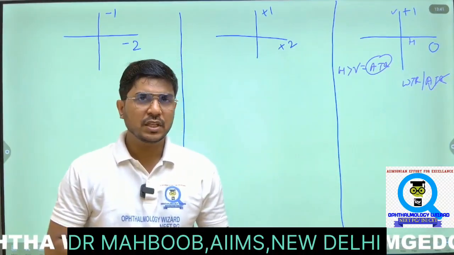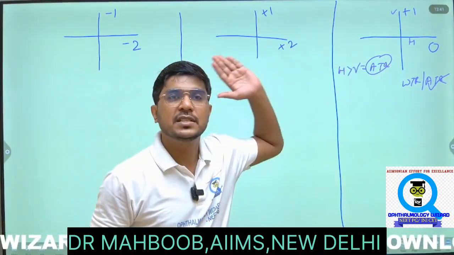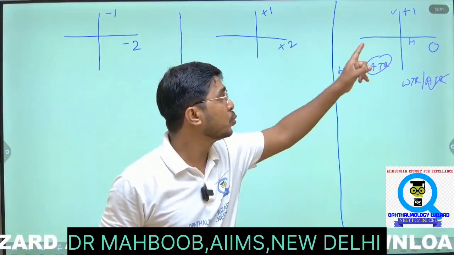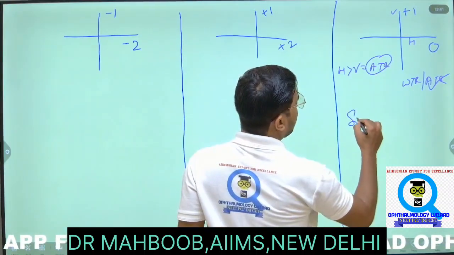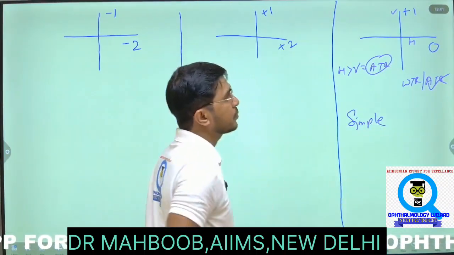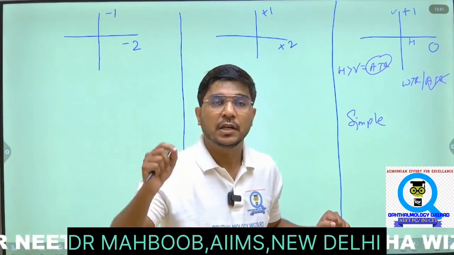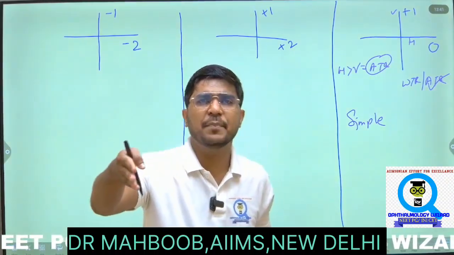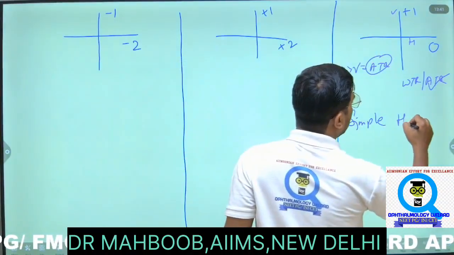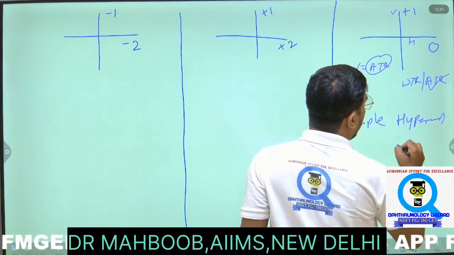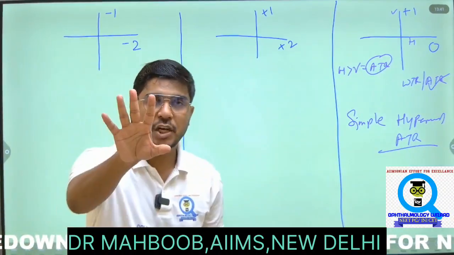Now, whether it is compound or simple, it is simple. Why? Because one of them is 0. So it is simple. But is it simple myopia or simple hypermetropia? Look at the sign. It is plus. So it is simple hypermetropia against the rule astigmatism. Right or wrong? Still you are confused?